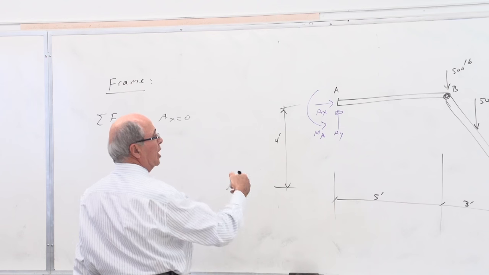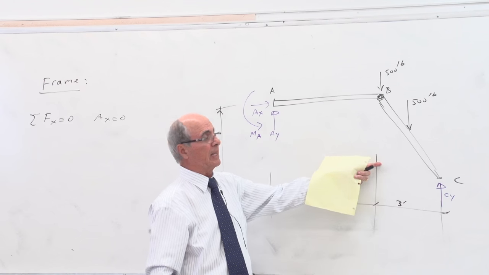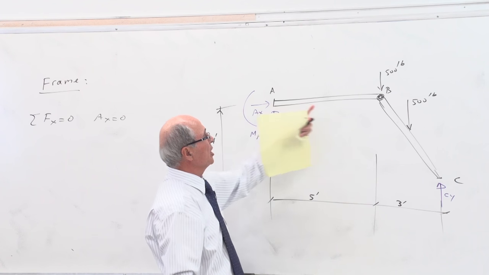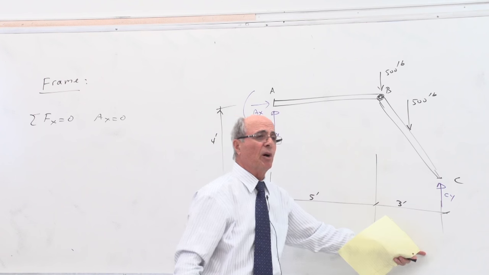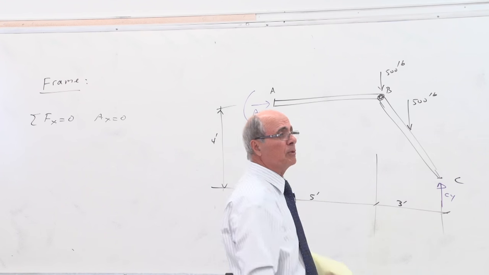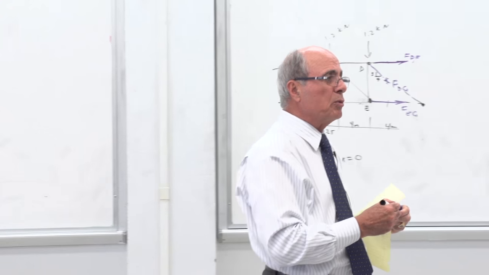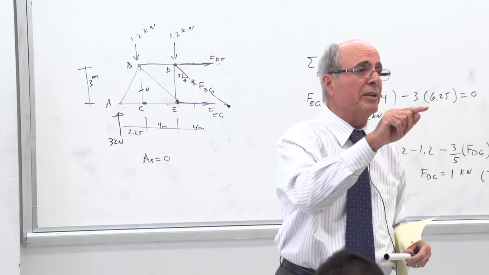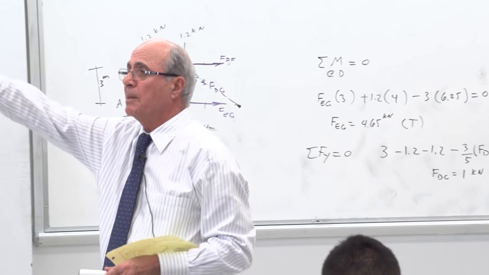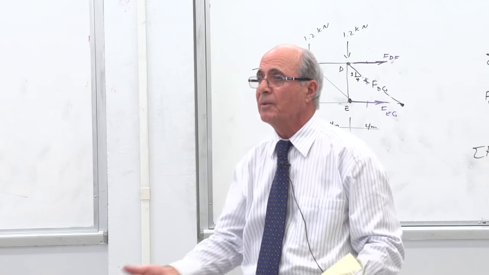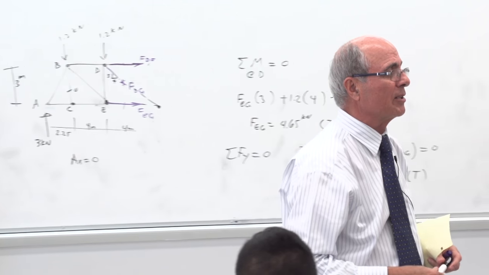I can write A_y plus C_y equal to 1,000. Everybody understand that? And then I can take the moment about here or there, it doesn't matter. But A comes to the picture, C_y comes to the picture, A_y comes to the picture. No matter what I do, it is math. I have only two equations. Remember what you cannot do: take the moment about A and take the moment about C and then take the moment about B and make a mistake somewhere. Then you come up with two, three independent equations. Then you solve it. Is that correct or not?